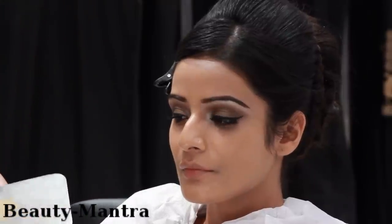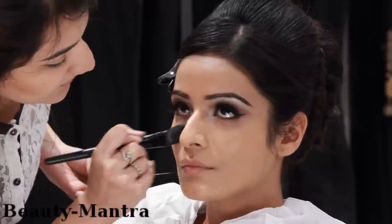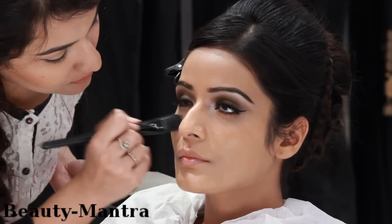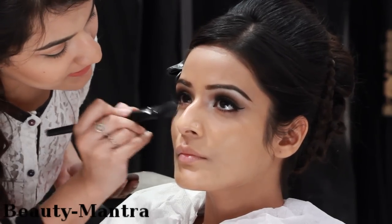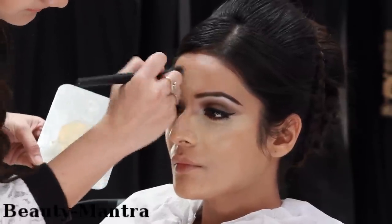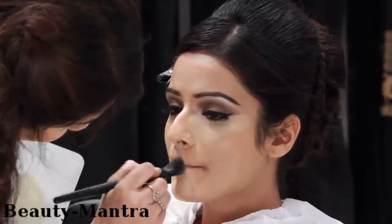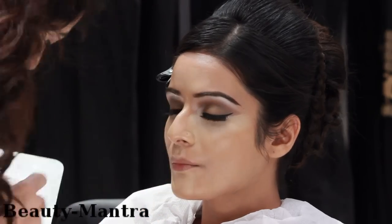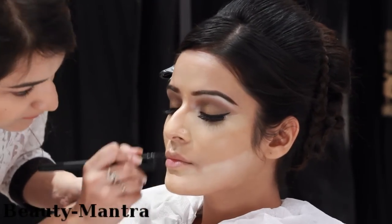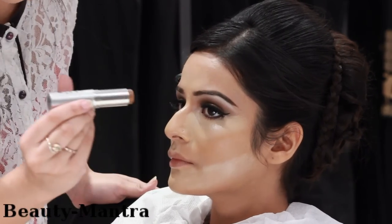Next, I'm going to be highlighting and contouring her face. I'm going to be using my Makeup Designory's foundation palette. Here in a V shape, you want to highlight all those areas where the light hits the face directly. For your contour, I'm going to be using this Stila's Contour Stick.